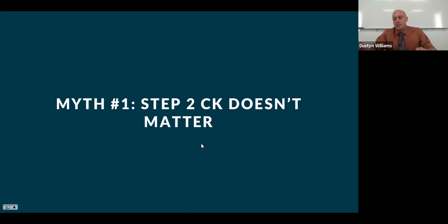You don't have to get 270s in order to get into residency. In fact, I'll talk about that in just a second. But if you have a score, you want to show consistency. As long as you did well, above average, do it. Getting above average is actually easier in Step 2 because there's so much less detail, though there's so much more to learn. But it's, again, a way to confirm that you are as good as you think you are, or as good as your Step 1 score says you are. The third is a chance at redemption.